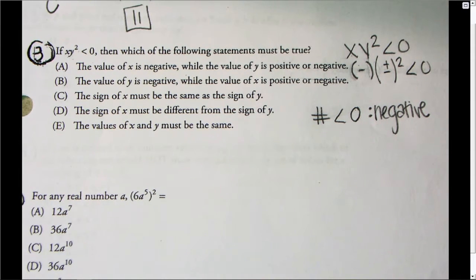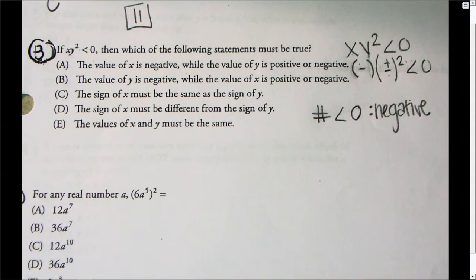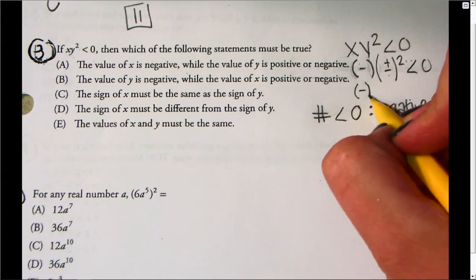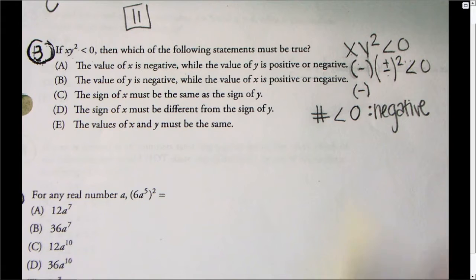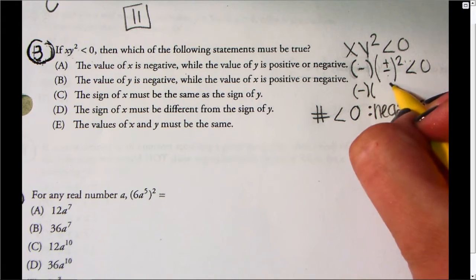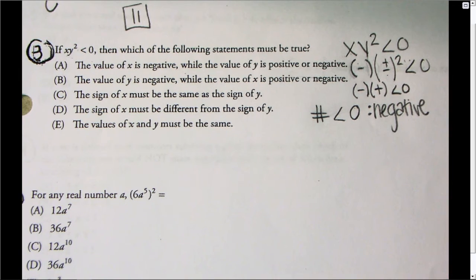So let's think about that. When I square a positive number, I will always get a positive number out. When I square a negative number, I will also get a positive. And if you raise a negative or positive to any even power, it will always be positive. So my negative, we'll change it to a parenthesis, is along for the ride. However, this answer, regardless of if it's positive or negative, when I square it, will always yield a positive answer.